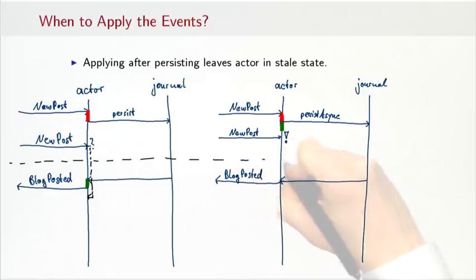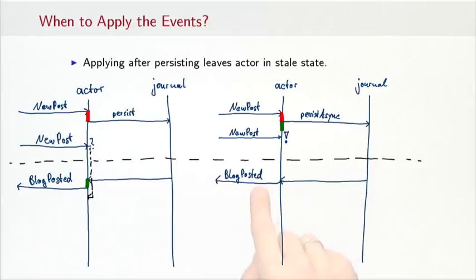Let's say the whole system fails at this point. For example, there is a power outage in the computing center and everything goes down. It is clear that the blog posted messages will not have been sent, not in either case. But it is not clear whether the change, the event, has already been written to disk and will therefore be replayed or not. What this means is that the persistent location to which the journal writes the events becomes the one source of truth for this system.